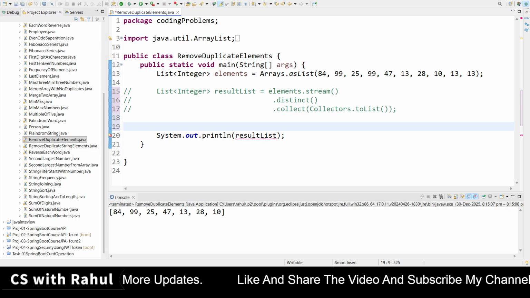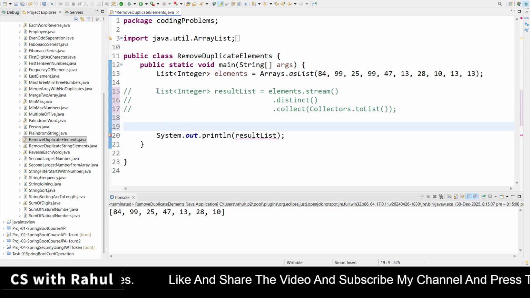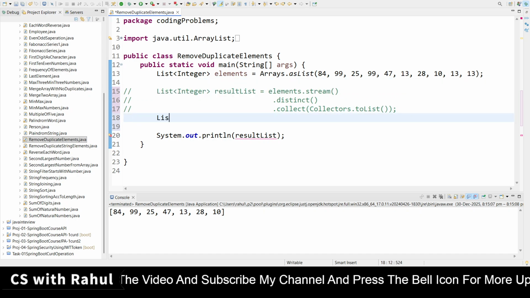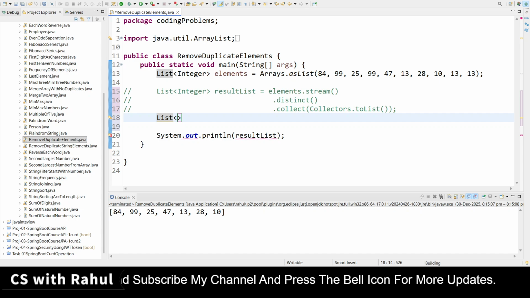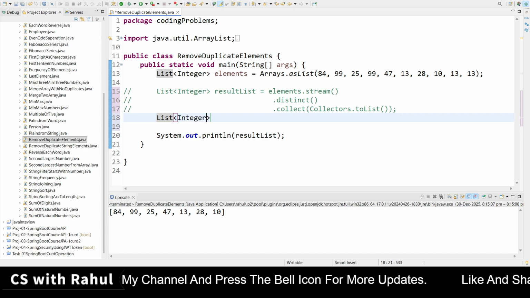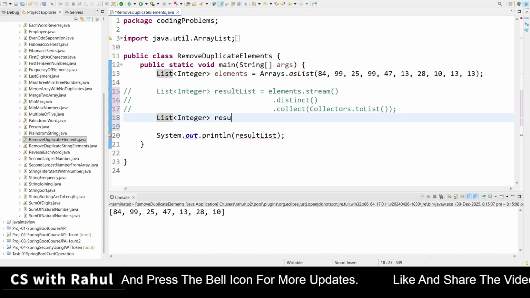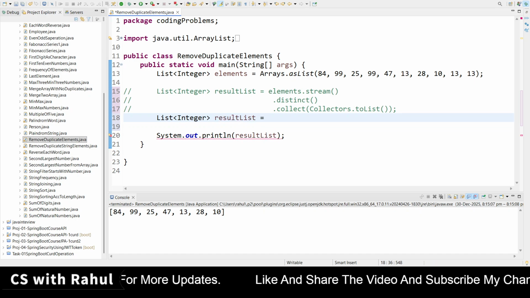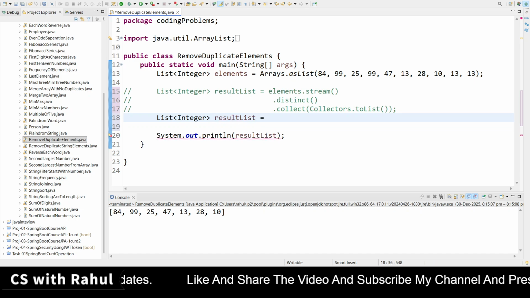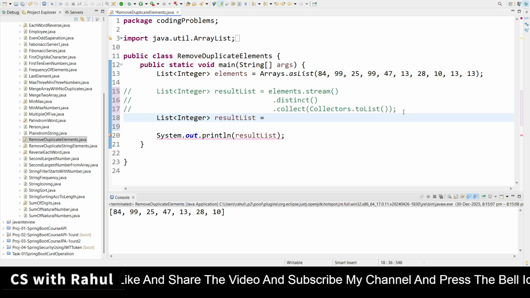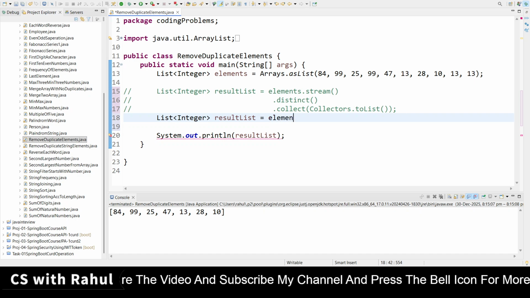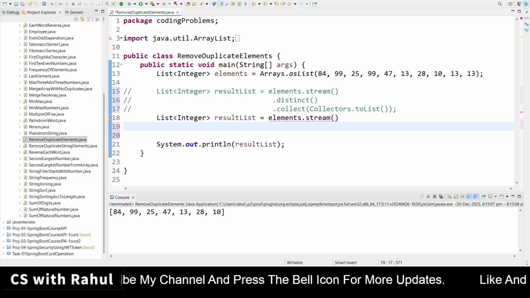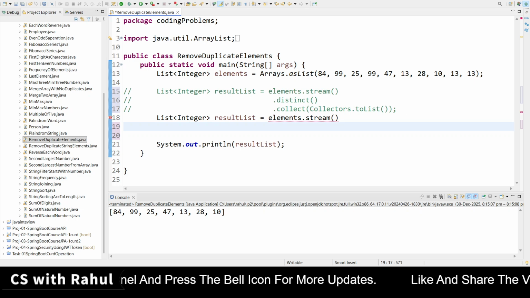Let me create a List of Integer result list. I am keeping the name the same because I have commented out the previous code. So I will create elements.stream. Guys, up to this it would be the same.